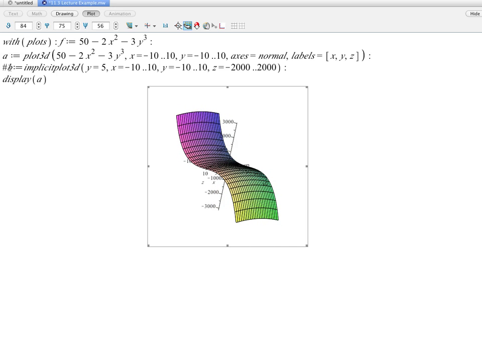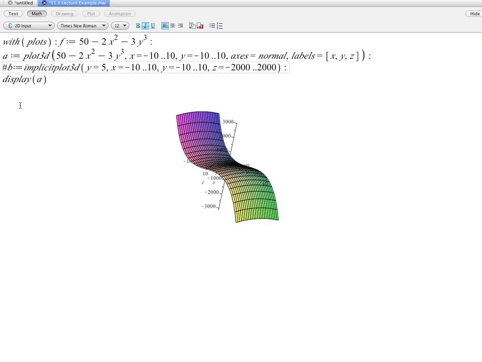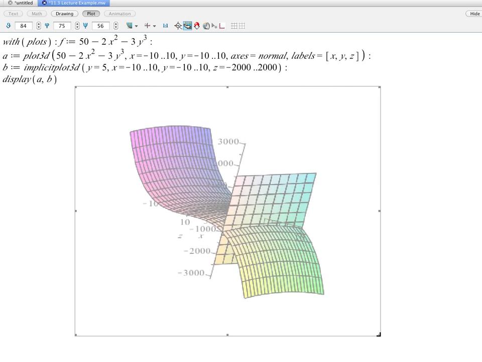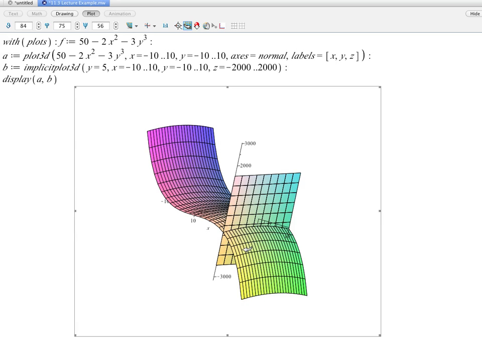So what happens now if I take the partial with respect to x and I'm going to fix y? Suppose I fix y to be 5. The value of y is not really relevant at this point, but I'm just fixing it at some value so we can see what's going on here. Now let's put in both so I can see them. Let me make this a little bit bigger so you can see it better. What I have is this surface, and this surface is intersected by this plane.